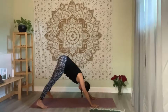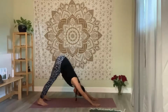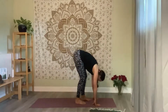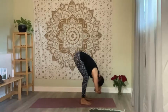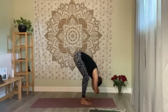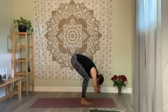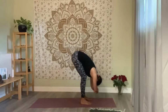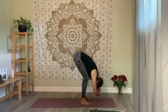And then bringing the feet more hip width here. And slowly walking in the feet and the hands towards each other. And reaching to grab for opposite elbows. Allowing yourself to hang down for a moment. And maybe moving side to side here. Experimenting with straightening and then bending the knees. And breathing, nice, slow, easy breaths here.